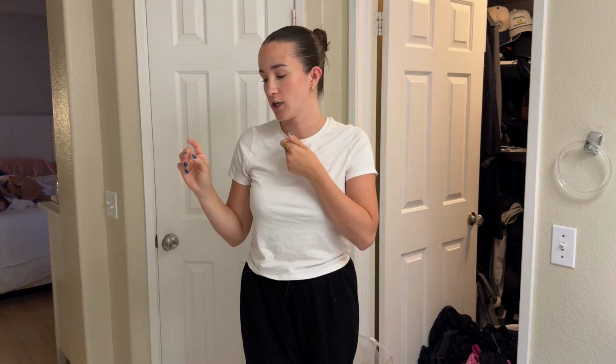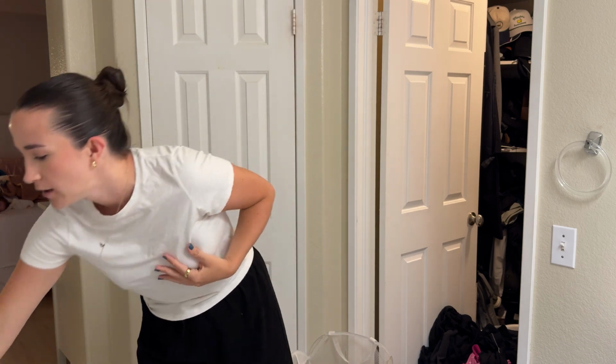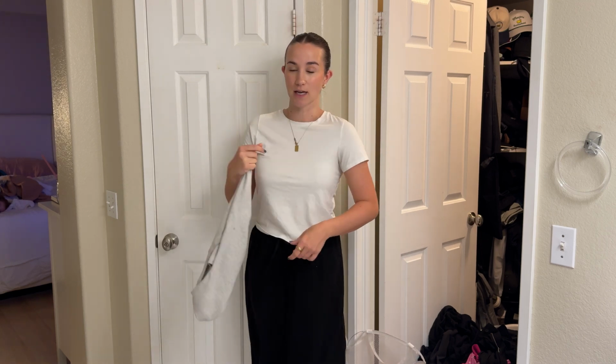I want to put you onto this t-shirt. It is my favorite basic t-shirt. Basically all my favorites are from Old Navy. This is the best tee from Old Navy. This is where it hits on me, belly button level. So it's slightly cropped, but not too skin tight. This is a medium. I could probably do smaller if I wanted a tighter one. This is also wrinkly and has been worn, so it would probably shrink up a little if I washed and dried it. But it is just the best cut t-shirt.